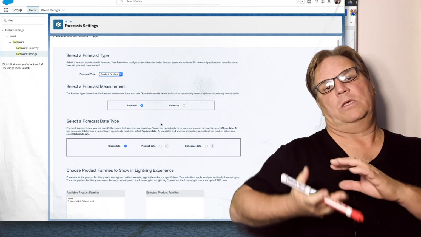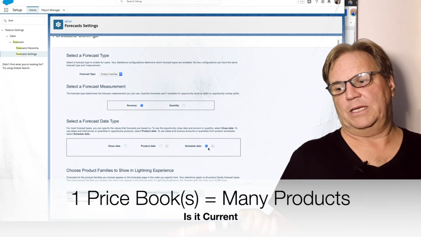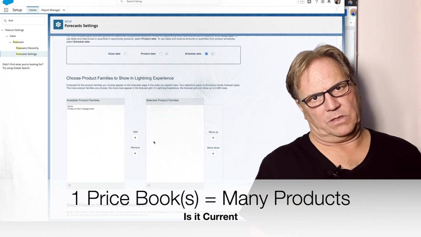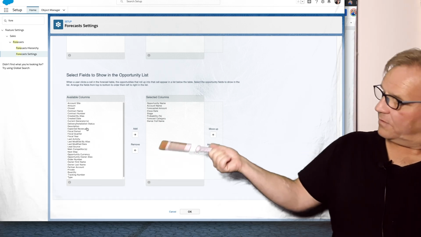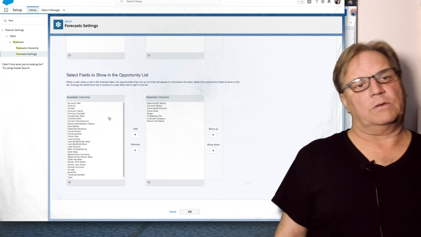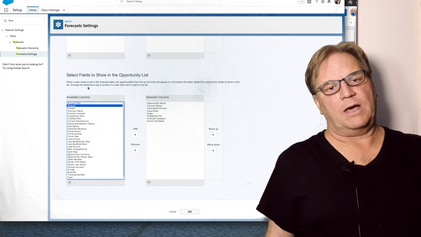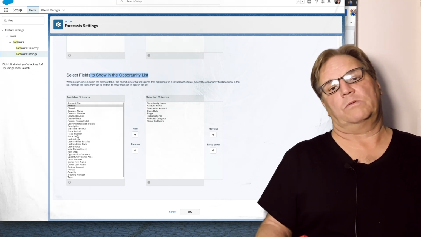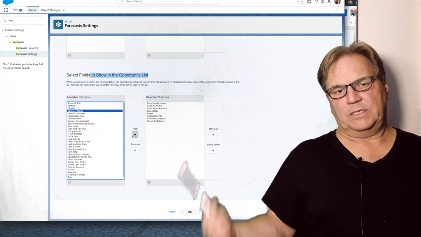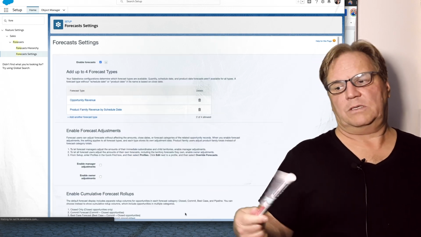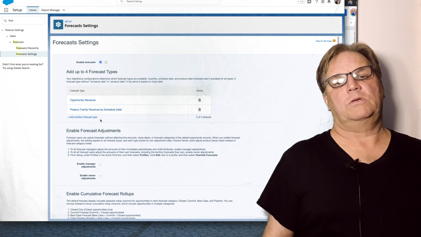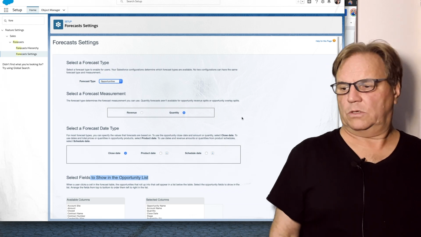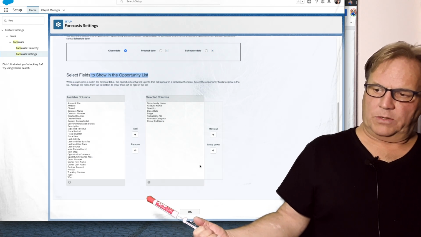Are the roles correct? Is the territory correct? We're going to cover that in a little bit. And here, for instance, what are the products? Well, I don't have any products in my dev org, not even Lederhosen pants. And here, what are the fields you want to display up and back, right? Super easy to do, but you have the power, and you as a new VP can do this, or new as a district manager or the regional manager, right? This is how easy it is. So when you talk to your admins, don't have them tell you it's difficult. You want a new type of forecasting on the product you've chosen? This is how you do this, okay? And then you just say, okay.